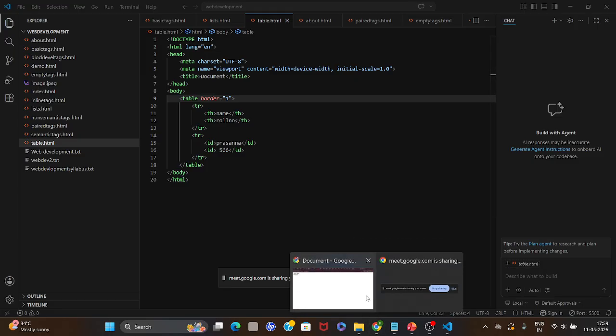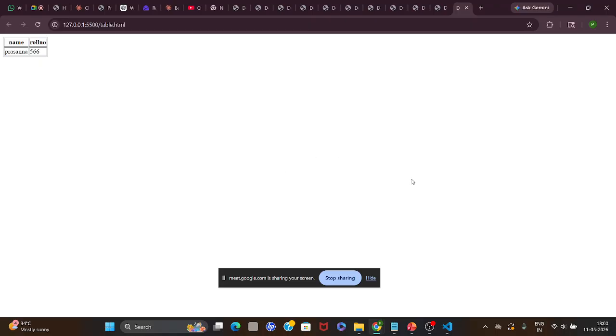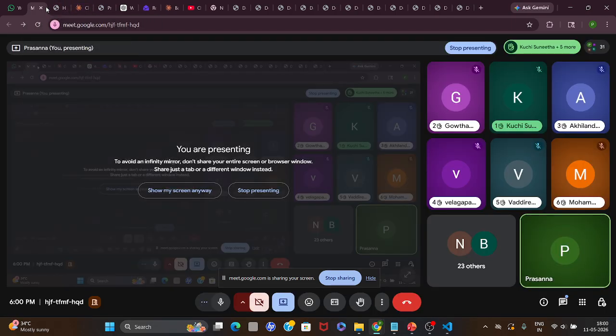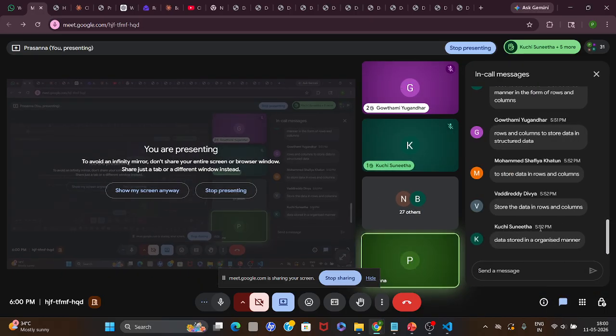How can I merge? Can anyone? You can unmute and say, or else you can text in the chat box.